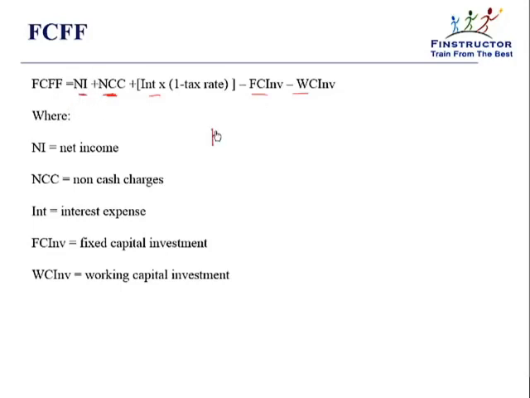Please try to write the formula of FCFF starting with cash flow from operations. So if we are already given the cash flow from operations, the only issue is that CFO already has interest deducted. So we'll have to add back interest, but if there's no interest, there's no tax benefit also. So interest times 1 minus tax. Working capital is already considered, and non-cash charges are already considered in CFO. The only thing remaining is we need to deduct the fixed capital investment or the capital expenditures.